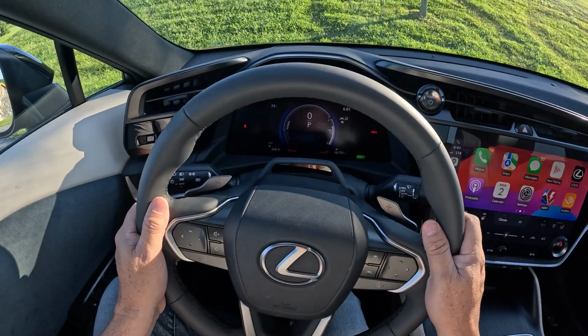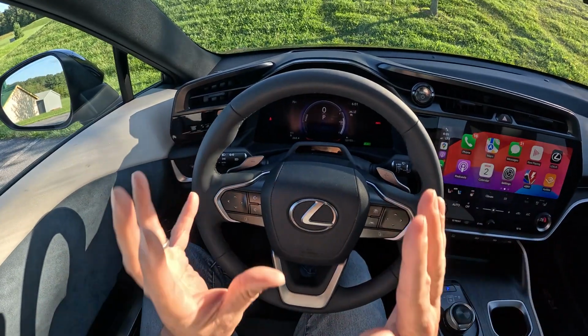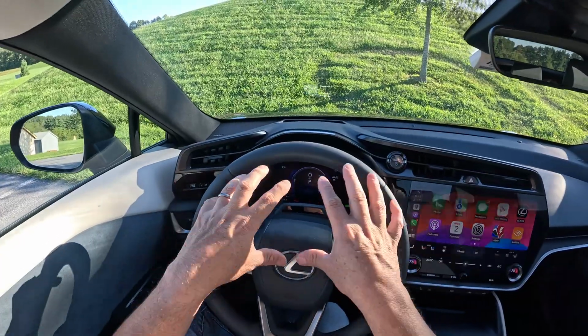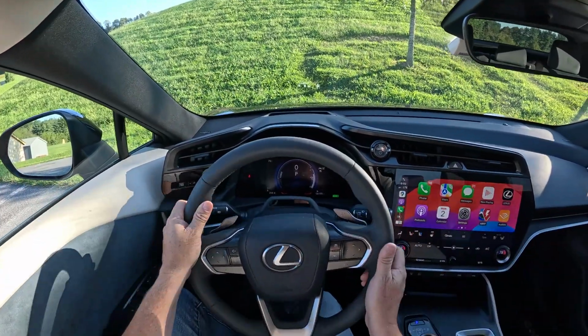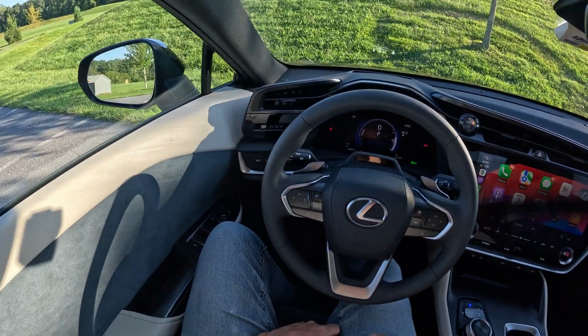It's probably this digital gauge cluster. It looks like it came out of the Toyota Corolla hybrid. That is it. You get nothing else, but you do have a heads-up display that does quite a bit. I'm not sure if you can see that over there. So anyway, they've taken a lot out of here. They've put it up there. I'm kind of neutral about it. I didn't like it in the TX, but now that I've spent another week with this, I do actually get it. I can't say I love it, but I do get it.